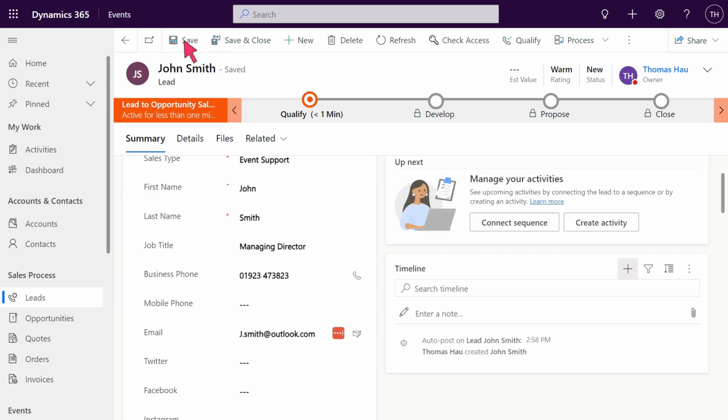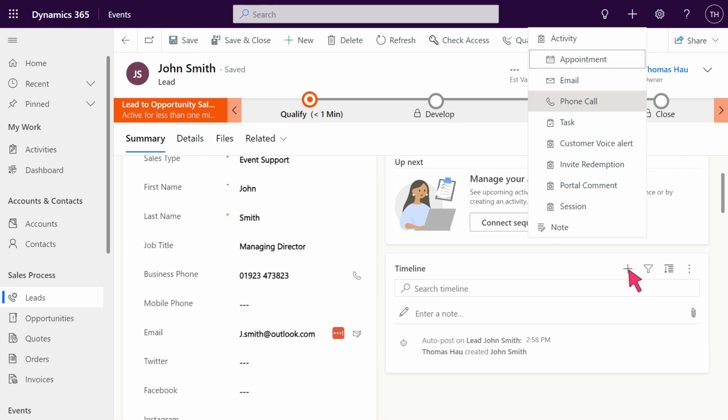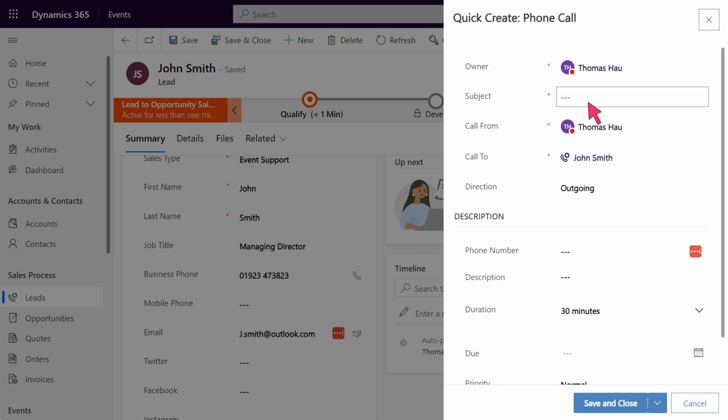The venue is now saved on the system as a lead. Users can now add activity records that are related to the event venue, which will display in the activity timeline associated with the venue. In this example, we are going to create a phone call record. Enter a brief explanation on the subject of the call. Click on the text field description and enter a more detailed account of the phone call. Click on the button Save and Close. After this, you should be able to view your activity inside the activity timeline.